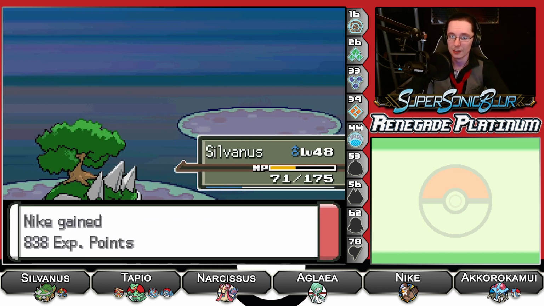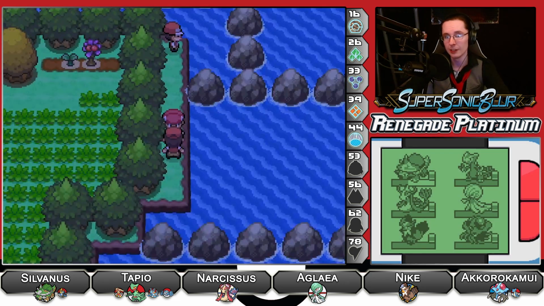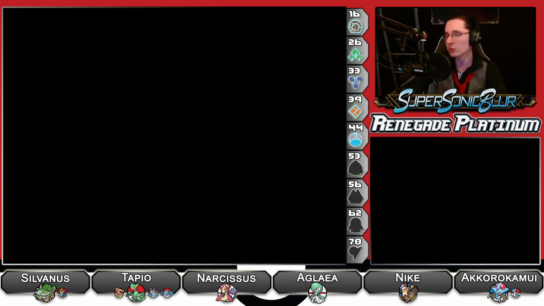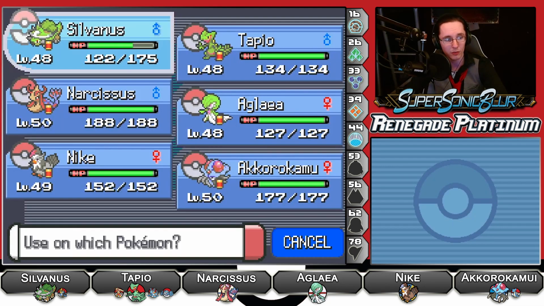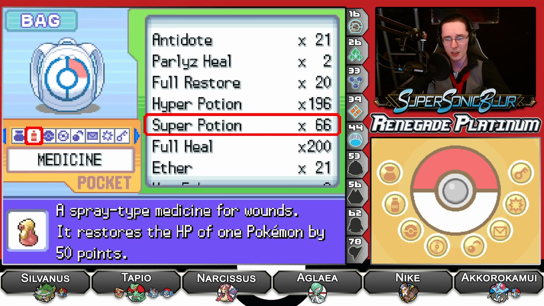Bloody hell. Note to self, be very careful doing this, because that's a lot of damage. This is hurting. Okay. See, 104 damage dealt to Sylvanas, but it's fine. That's what we've got the Super Potions for. So we'll heal that up, and we'll do that again. And then we've got the other fisherman over the other side. Fisherman Luke, I think is their name.